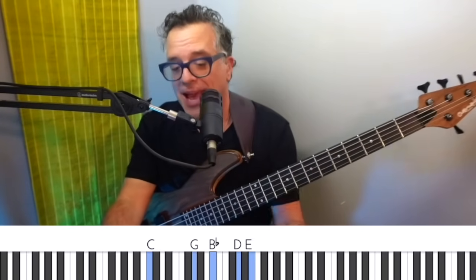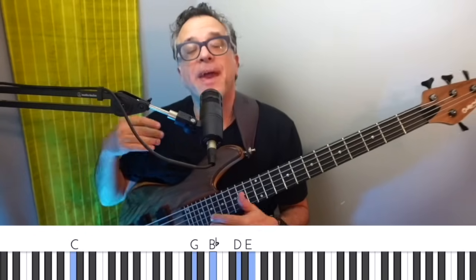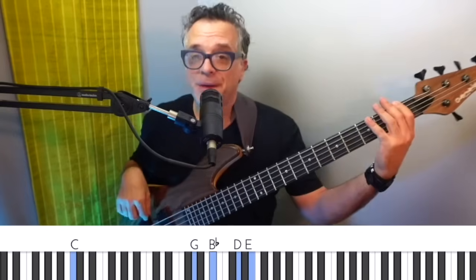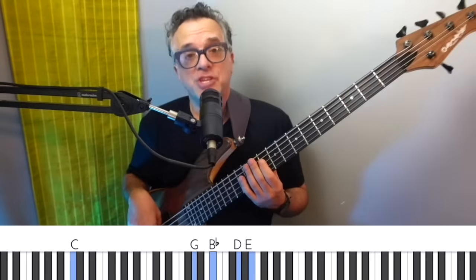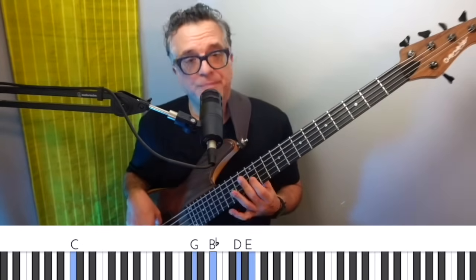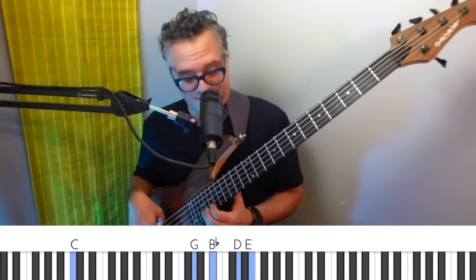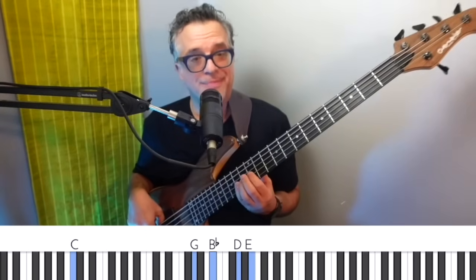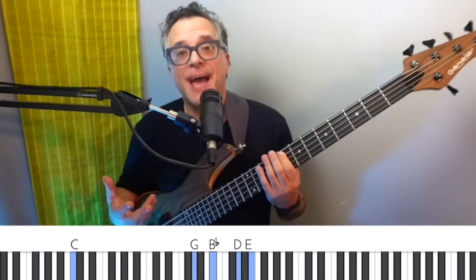Okay, so C9, we're thinking about G minor 6th as our numerator and C as our denominator, as our bass note. And on top of that, to get the C9 sound, I'm playing a G minor 6th arpeggio. And I can play that through all these inversions. Okay, that's C9.